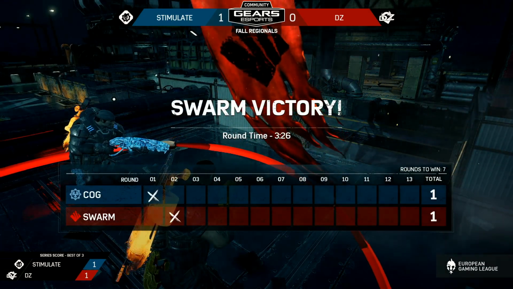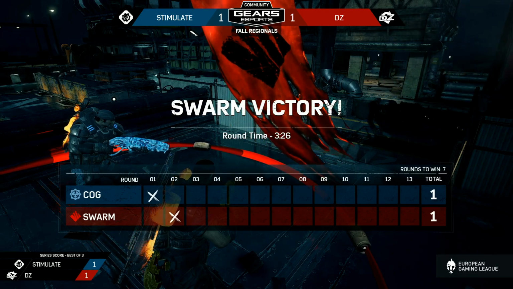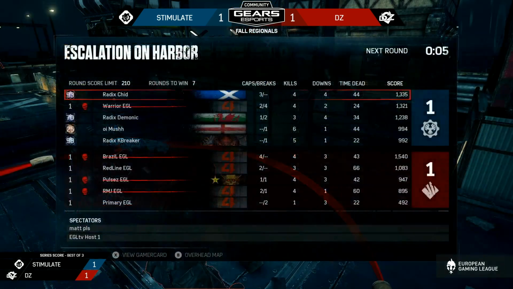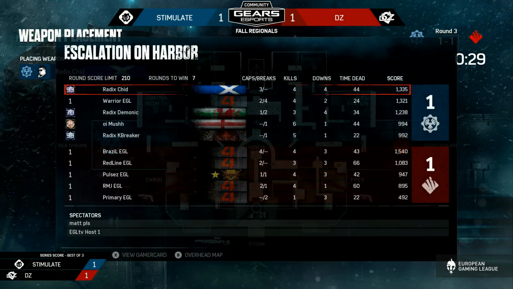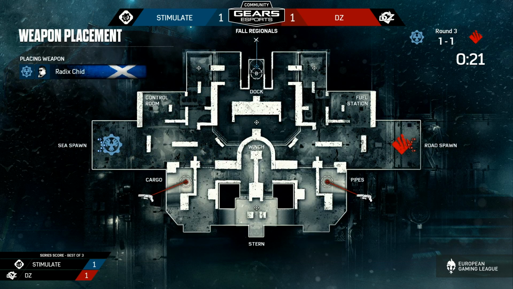1-1 here on Harbour. Not the most convincing round, I don't think, for DZ, but they will take that one for sure. They'll like to get on the board there, and we see pretty even across the board on the stats here. All players doing their work quite well. Perhaps Primary still getting into the groove of this map a little bit, but it is Chid's turn to place a weapon. Stimulate on the pick at the moment.